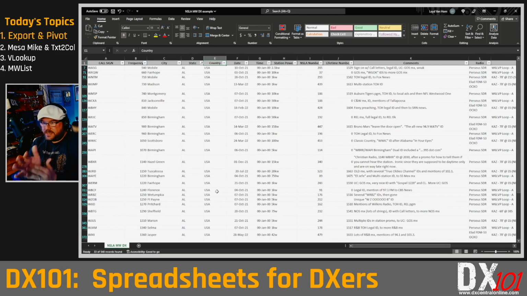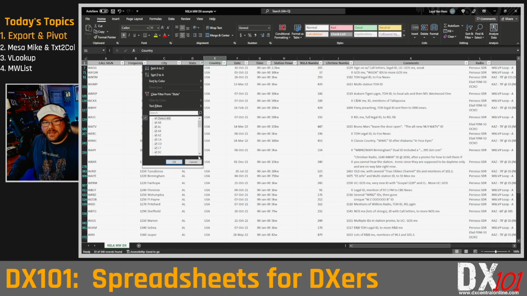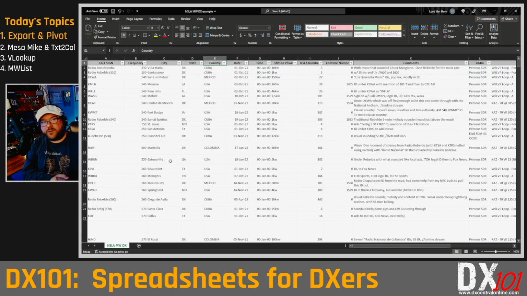It takes all that data in all those columns and rearranges it so that you can literally pivot the data in the table based around whatever data field you want to use. So in the case of state, I can use the state field here to pivot my data and get a count of how many stations I've heard in every single state. And I can also see how many states I've heard, right? So let's show you how to build that now.